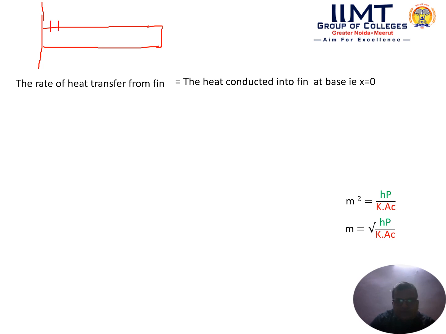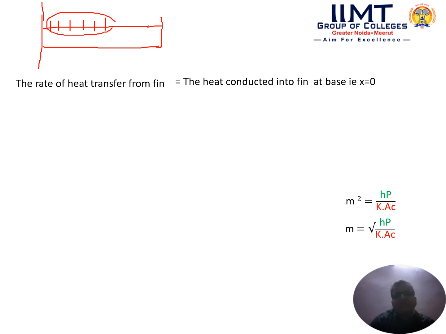First, we have to find the value of T at every value of x, that means at the value of x1, x2, x3, x4, x5, x6, and xn. First, we have to find the value of T, and then we have to calculate the value of q1, q2, q3, q4, q5, and qn by using q is equal to hA into delta T. And then by the summation of q1 to qn, we can easily get the value of total heat transfer from the surface. And this is a very difficult task.